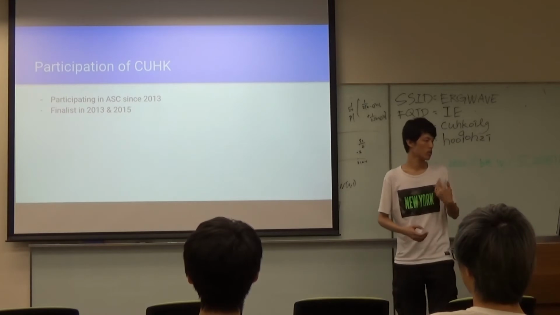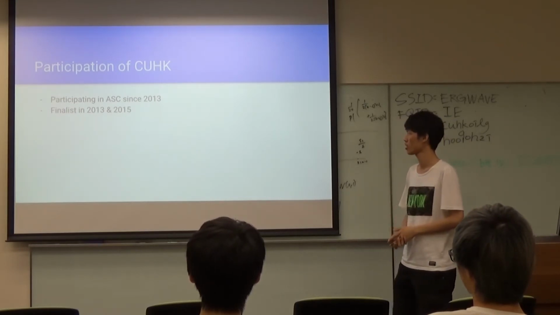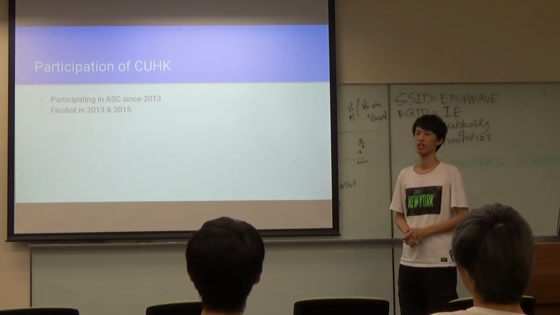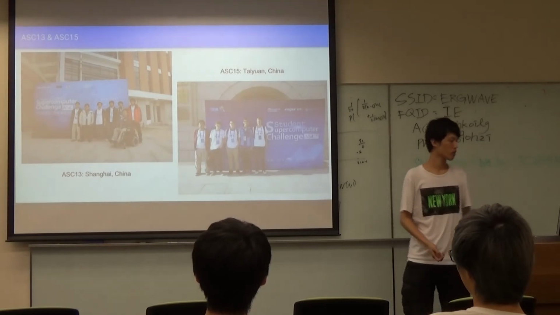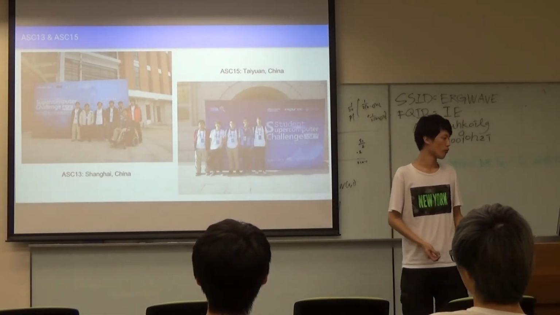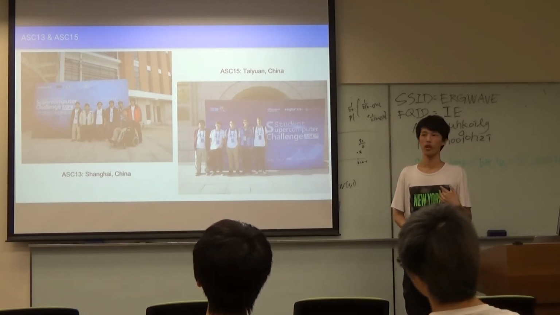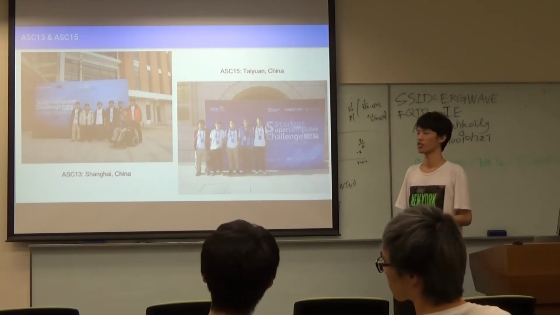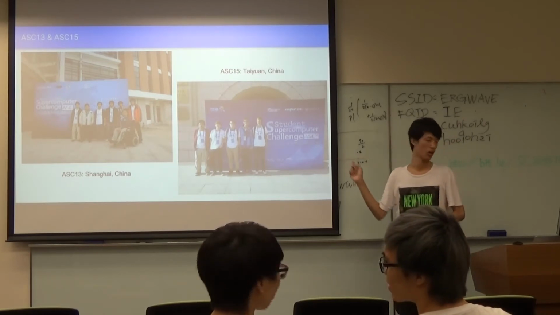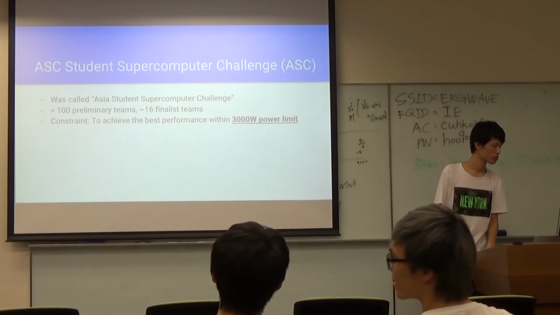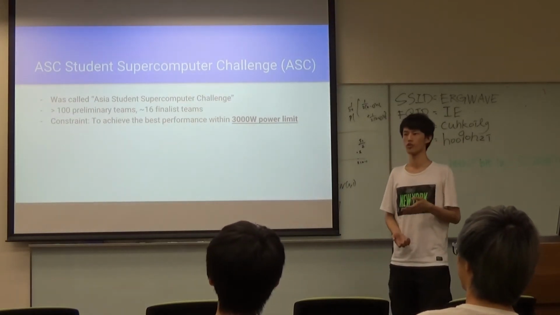So in CVK we have been participating in ASC since 2013, and in 2013 and 15 we were a finalist team. In 2013 we went to Shanghai, China for the competition, and in ASC 15 we went to Taiyuan, China to participate in this competition. Both were in the final round. ASC stands for ASC Student Supercomputer Challenge.